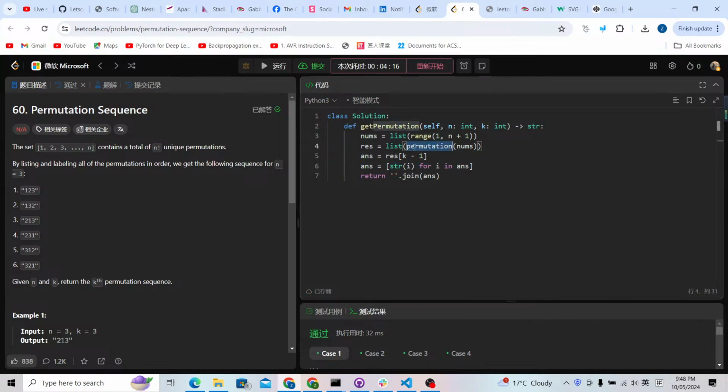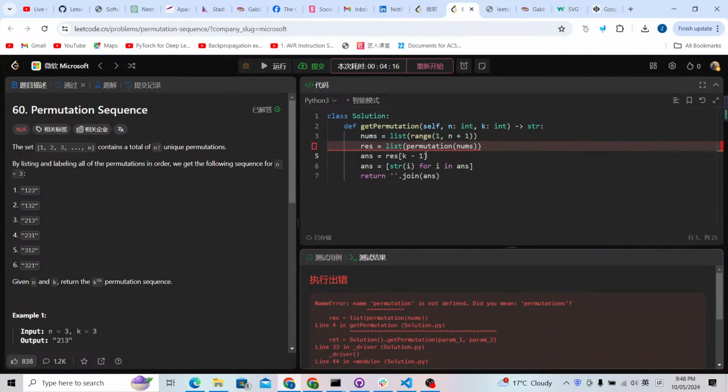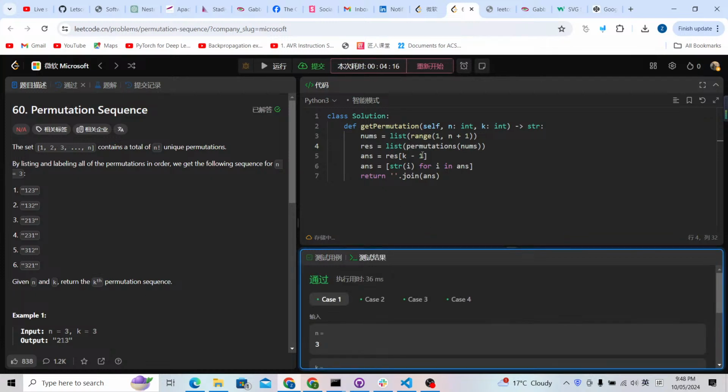This way is similar to cheating because we used the library. But if you would like to write a backtracking function, you can also write it. It is permutations, not permutation.